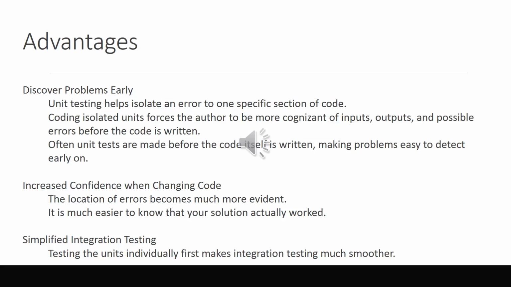Another advantage is that you have increased confidence when changing code. Basically, it's much easier to know if the change that you made actually worked. If you only change one unit and then you can test it, and if it worked, then you know that the problem came from that unit. Another advantage is simplified integration testing. Testing the units individually first makes integration testing go much smoother.